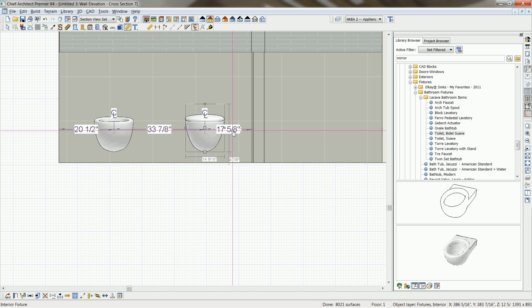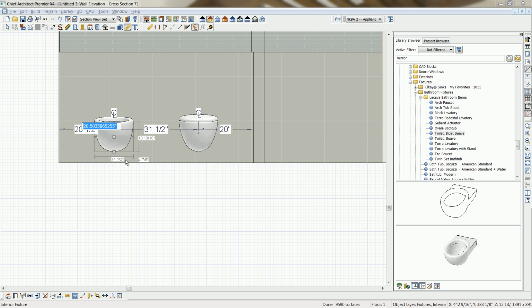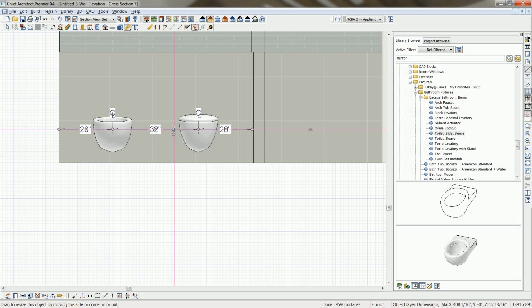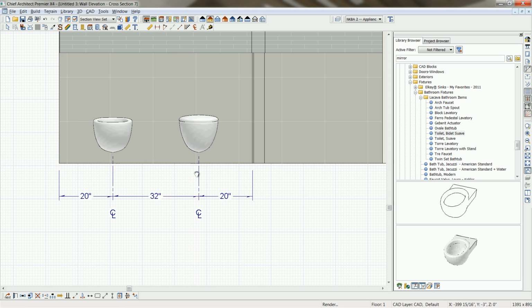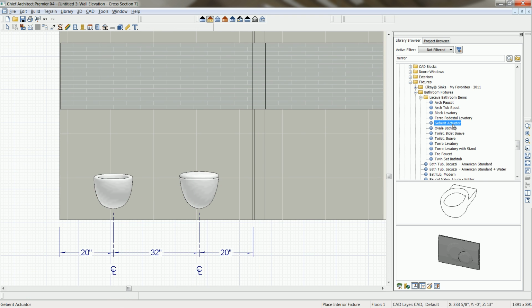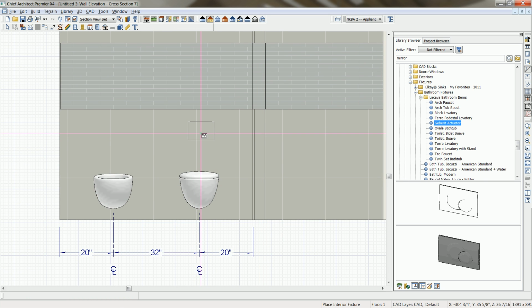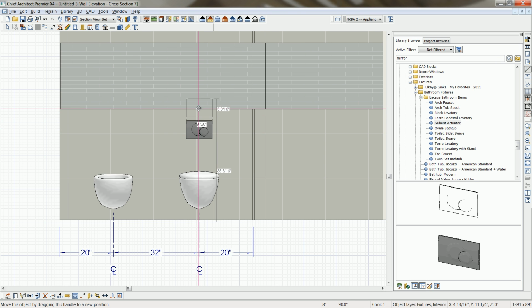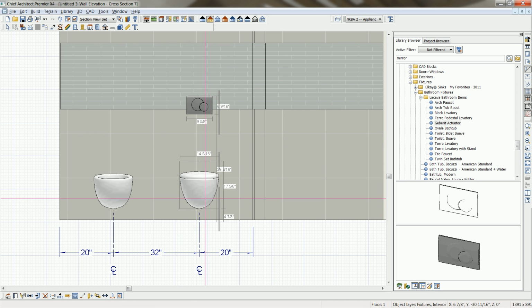Highlight this, and let's set that to be 20 inches off the wall, and we'll do the same thing over here. Set that to be exactly 20 inches off the wall there. And let's find our actuator, place our actuator in here, and let's pull that up somewhere that overlaps this item. I'm going to use my center tool onto the fixture, and we'll just copy that.